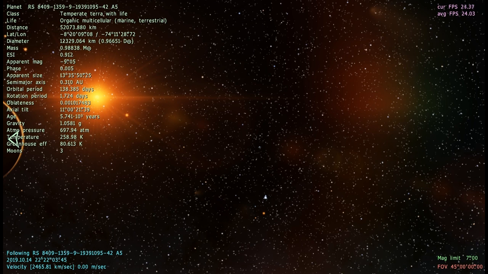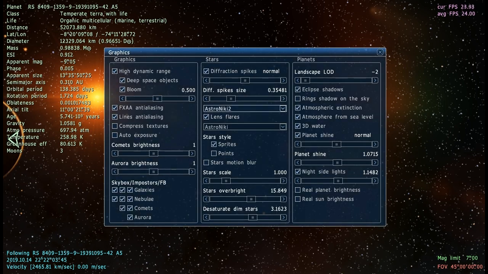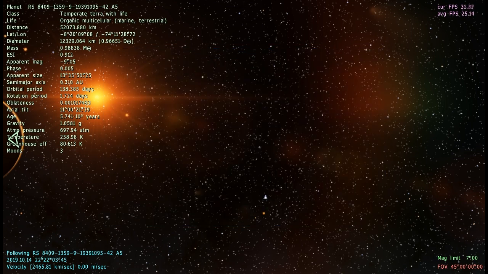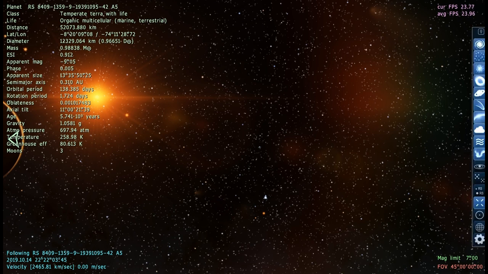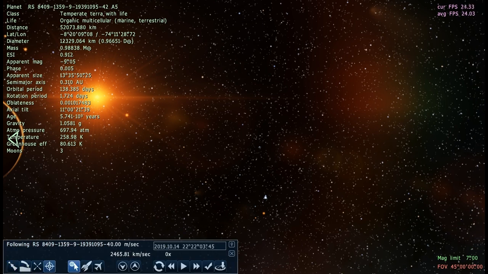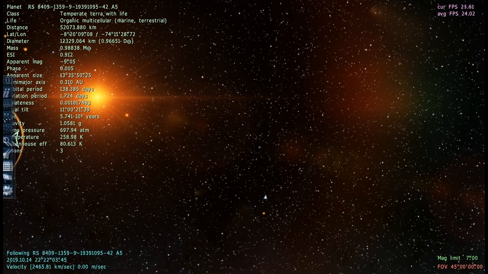So the next thing we're going to look at is the sidebars. If you move the mouse over to the left, you'll notice the sidebar comes out. And all these things, if you hover over them, will have a little tip about what it is. So this is the graphics link, things you can do with the graphics. And there are many other things here. On the right, there is also another menu of items, pop-out, and in the bottom there's also another. So those are the three that are very important to know.